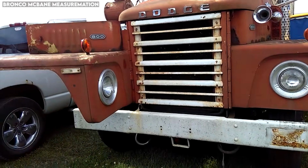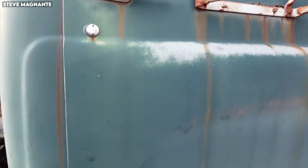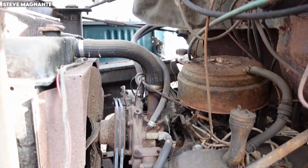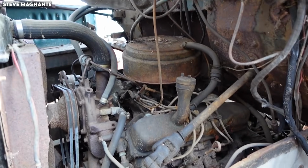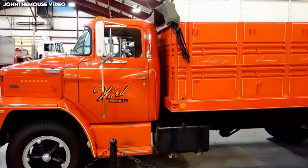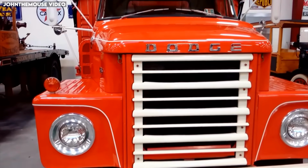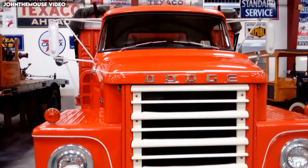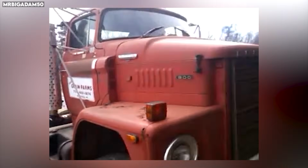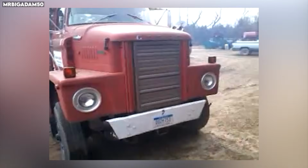The Dodge LCF series was built by Dodge from 1960 until 1975 in the United States, with limited Latin American production continuing through The LCF replaced the Dodge cabover trucks of the 1950s and represented Chrysler's serious attempt to compete in medium-duty and heavy-duty trucking. The 500 through 700 series were medium-duty only, while the 800 through 1000 series were heavier configurations.